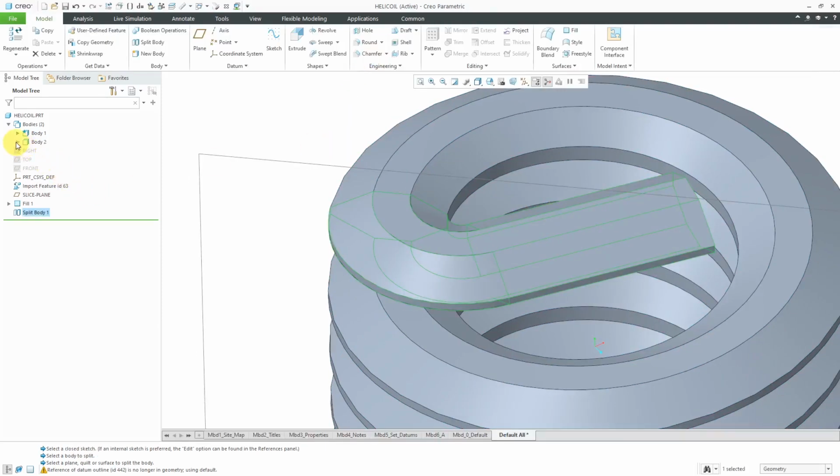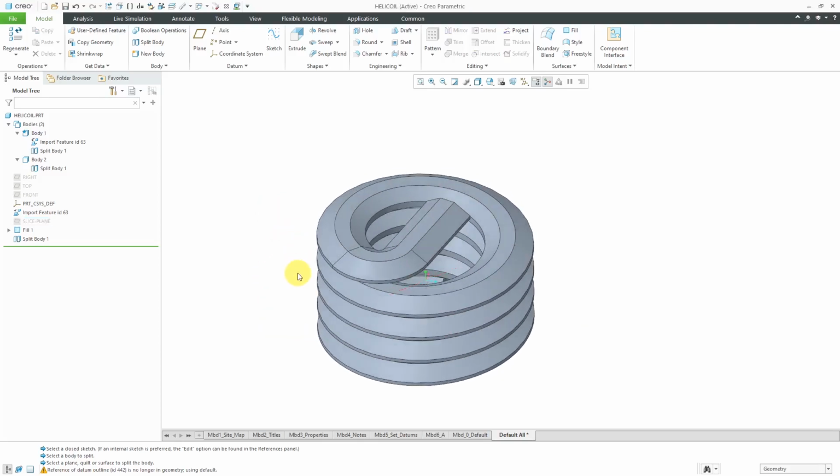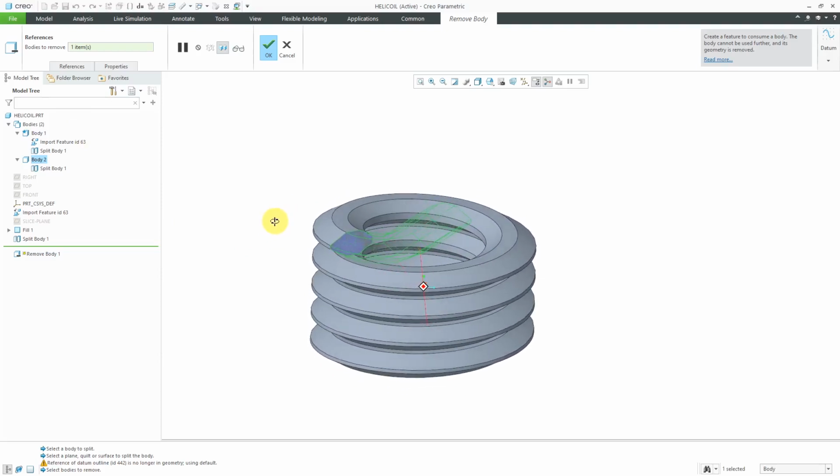Now, when we take a look at body 2 over here, you can see that it's got the split body located as one of the features in there. Same with body 1. And because I did that split, now the slice plane went back to the big size. But I can just hide that because I'm not going to use that anymore. I can't delete this body because it actually contains features. Instead, I will use the remove body command. And that way, its geometry, you can see it's previewing over here. Let's hit the check mark in order to remove that.